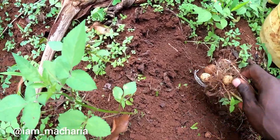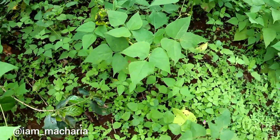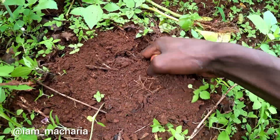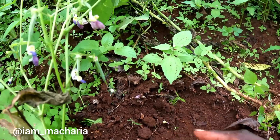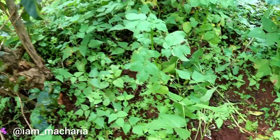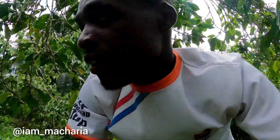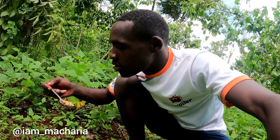Oh, this is not yet Mashua. Maybe I should return it back. Let me find another one and show you. These are beans — you can see they look small, but in the next one month there will be Mashua. Beans and potatoes from the ground, direct. I tell you, we have everything here in Africa.